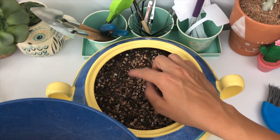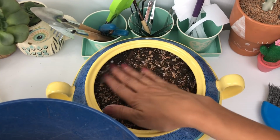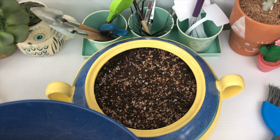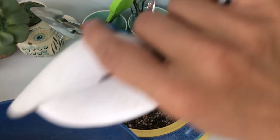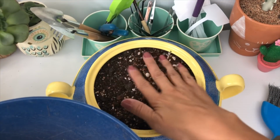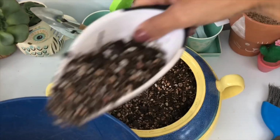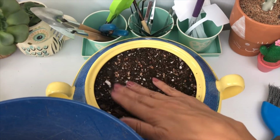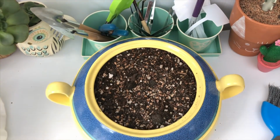This also has some pumice because one of the planter boxes that I took out had a lot of pumice in it, and I made a mixture with that soil and new soil, so there's pumice in here as well, but I don't have any pumice on hand right now. This is a really cute pot. I really like it. We're gonna try to pack this as much as we can.